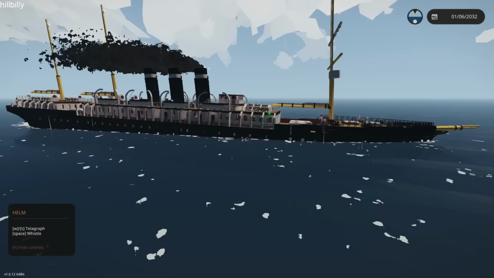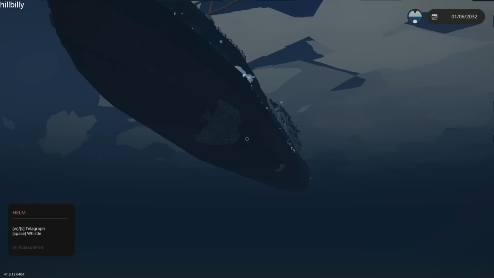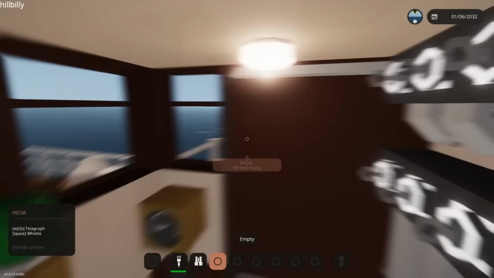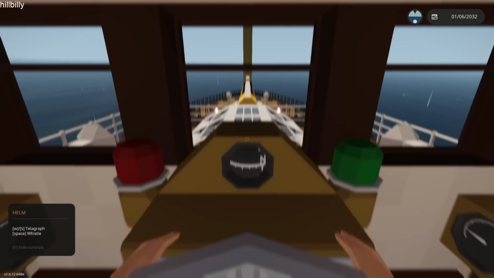I wasn't sure if it was, like, an illusion by the waves, making it look like it was going further down. That's a pretty big amount of damage there. And if it's flooding, that cargo hold is rather large. I don't know how the water's supposed to get across, though, and get to the boilers. I'll be curious as to how that works.